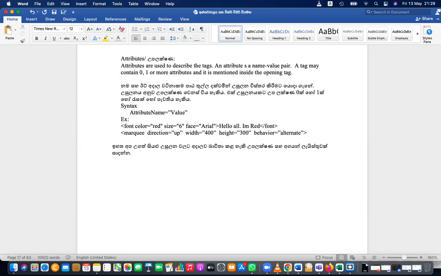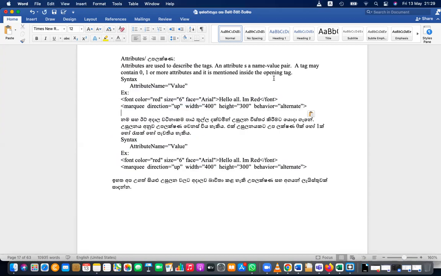Then you can write the syntax and also the example.